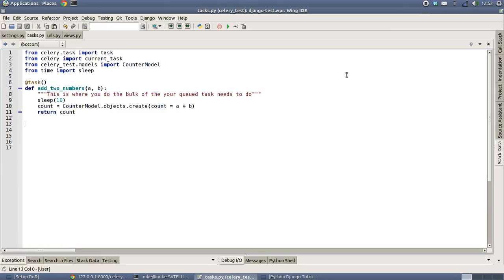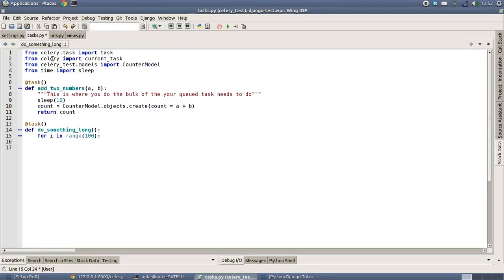So here we are inside of our celery_test app in the tasks.py file. I'm just going to add another decorator in there and another function that's associated with it, and it's just going to be do_something_long. There are no arguments to the function, it's just basically going to do something that takes a while. So for that, I'm going to create a for loop that counts from 0 up to 100, and inside of there I'm going to use this new part of the Celery module that I've imported up here.